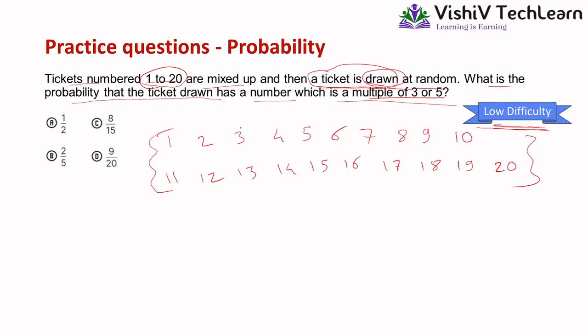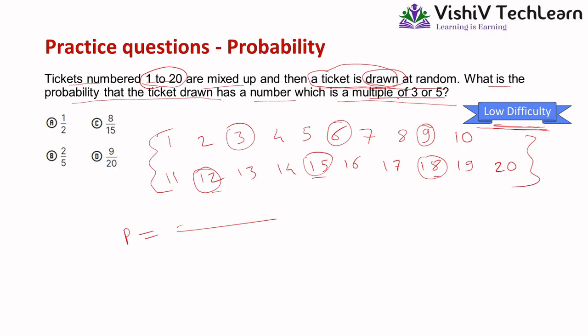So out of these, 3 is an acceptable event, 6 is also a multiple of 3 so it is also acceptable, 9 is also acceptable, 12, 15, 18 and that's it. 21 is not here. So these are multiples of 3, so we can accept them. So when we calculate probability, the numerator will be 1, 2, 3, 4, 5, 6. Okay, 6 can be the numerator.